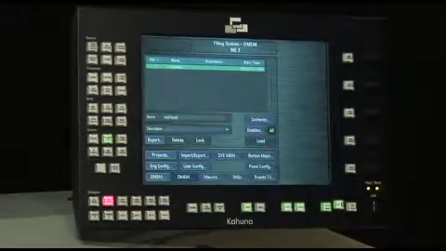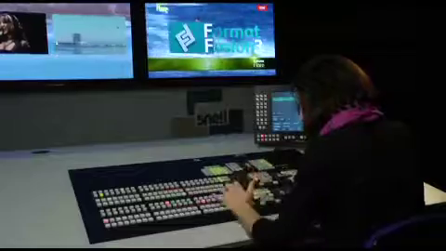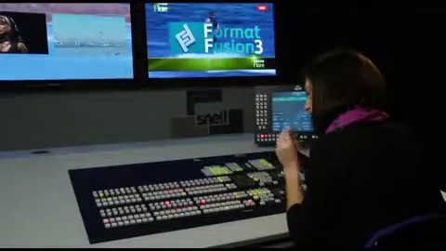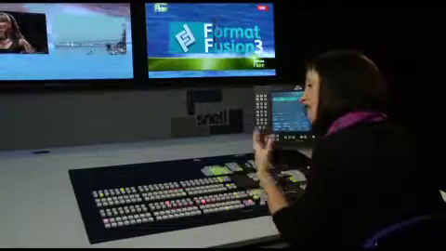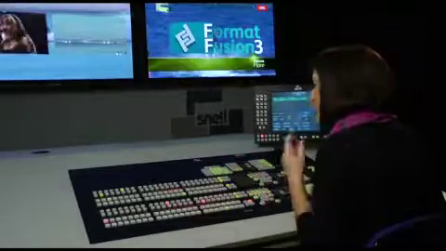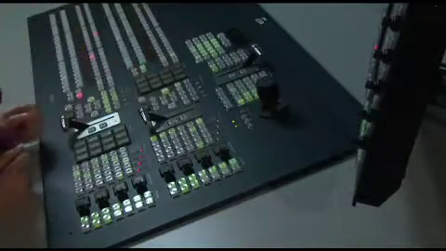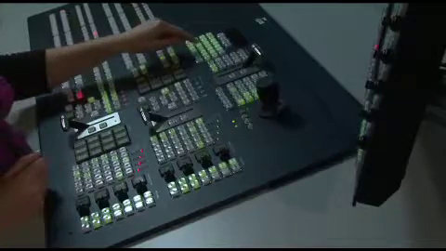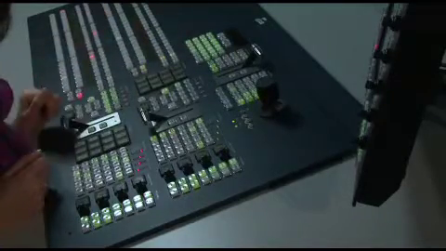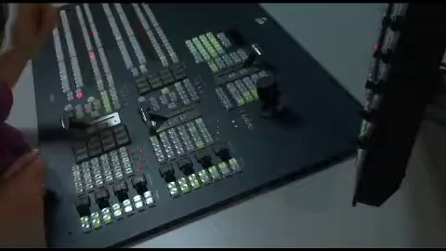Now I've made that DMEM on ME2, but it doesn't mean to say that I have to reload it onto ME2. I can actually reload it anywhere I like. So this time I'm going to actually reload it up on ME1. So we select project 4. We hit the file number, so remember it's number 1, and this time we say we're going to load it on ME1.